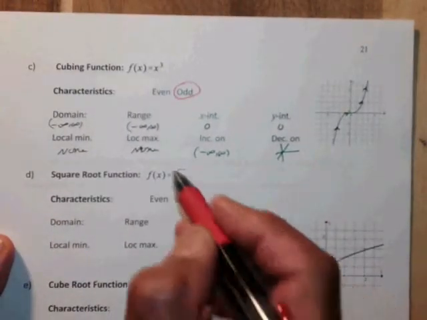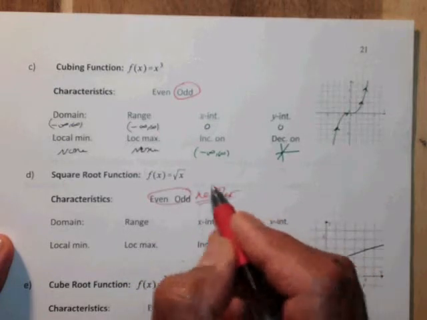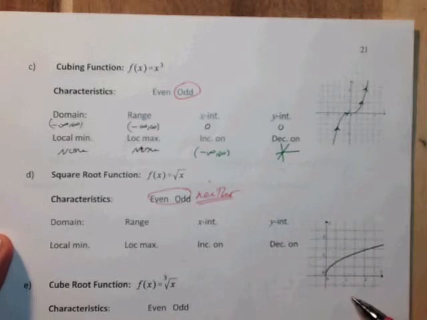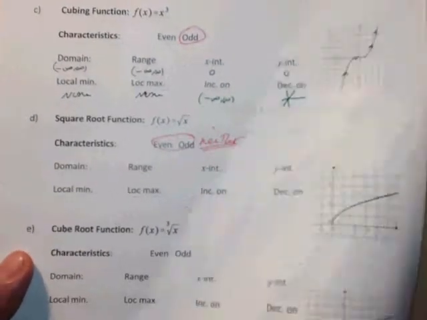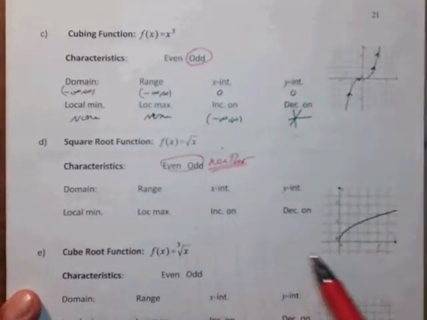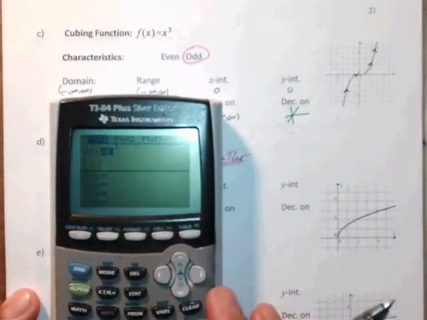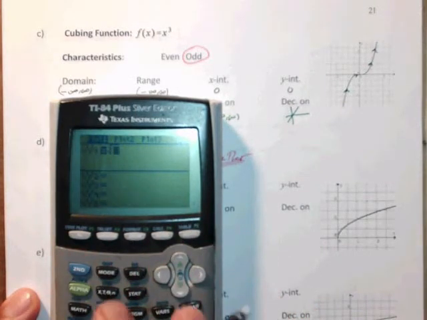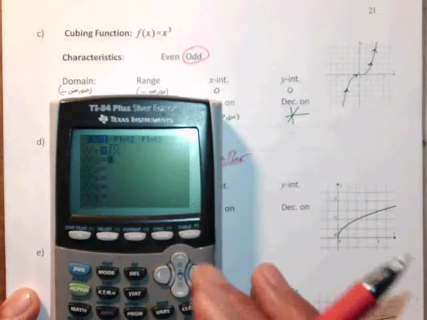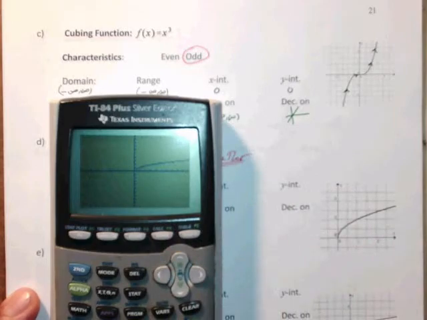And this one is neither. It's not odd, it's not even, it is whatever it is, it's neither one of those two. As I said before, a function doesn't have to be even or odd, it could be neither one of them. The graph looks like this. You can verify the graph on your graphing calculator. Square root of x, you see. Looks like that.